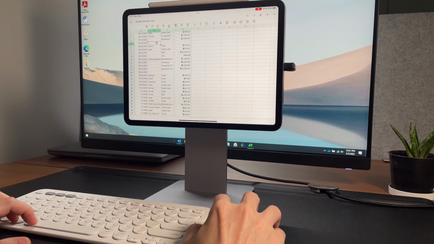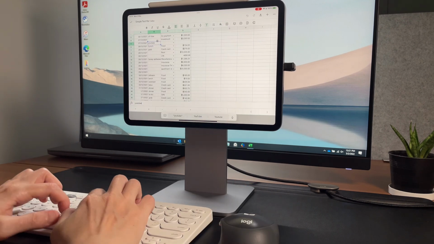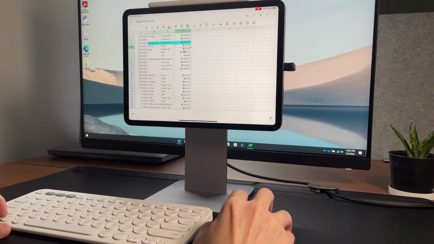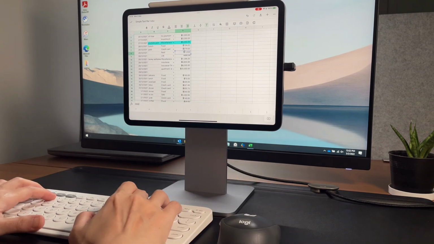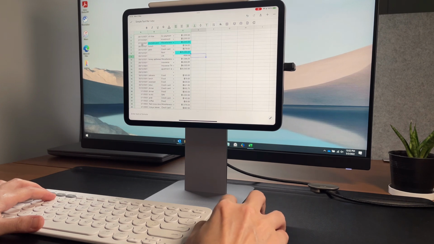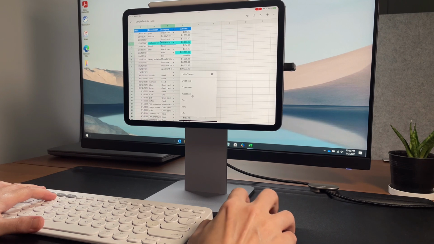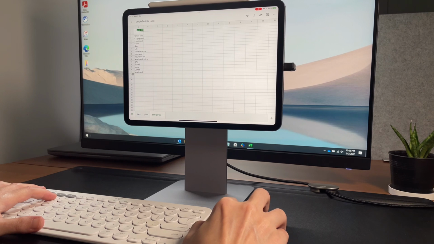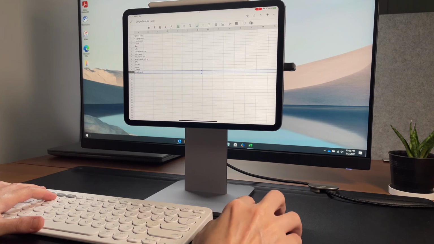Now let's go into Google Sheets, and as we see here, I can go through the file and I can also edit it and switch between the sheets. So it's looking good, and it seems like if I receive an Excel file and I don't have Excel on my iPad, I can still work on it using Google Sheets. Well, kind of, but not quite.